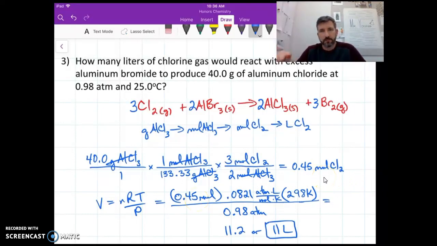But number one, I'm just leaving the number in my calculator. So when I get this answer, 0.45, and then I use it down here, I'm just leaving it in my calculator most of the time. Number two, this one was almost exactly 0.45. It was like 0.45001 or something. So it didn't matter, and it didn't affect my answer. So there you go. Volume equals 11 liters. Do a mental check, as best you can. About half a mole. We're not too far from standard temperature, and we're almost right on standard pressure. So it makes sense that this would be about half of a molar volume, which is 22.4.